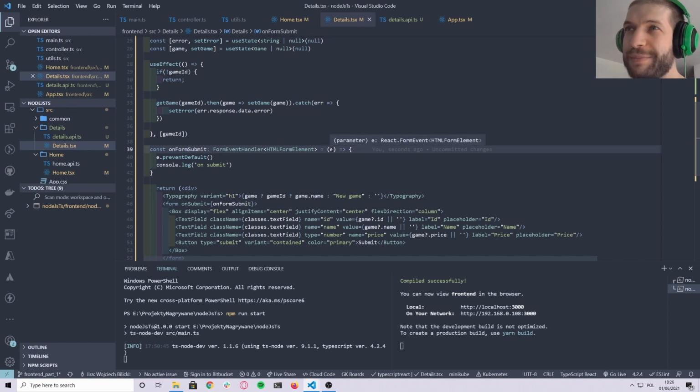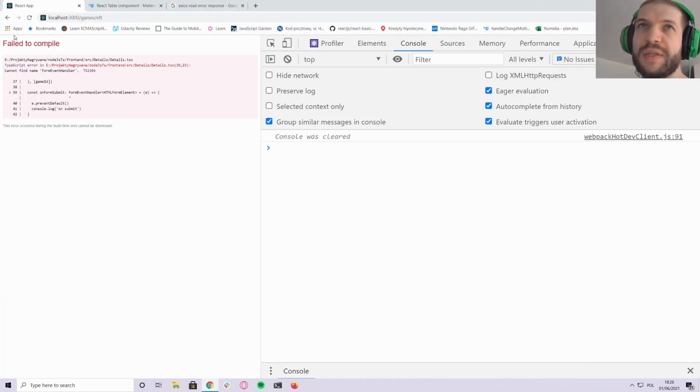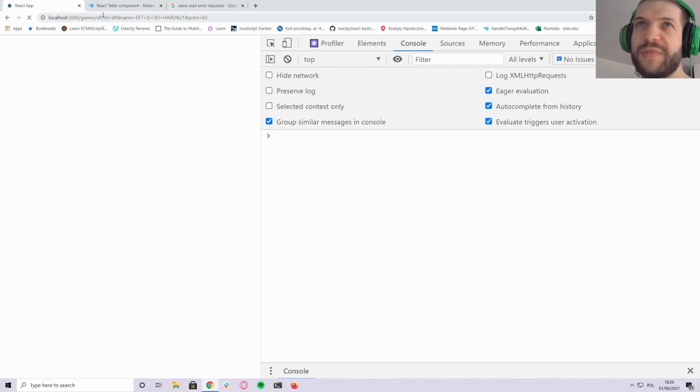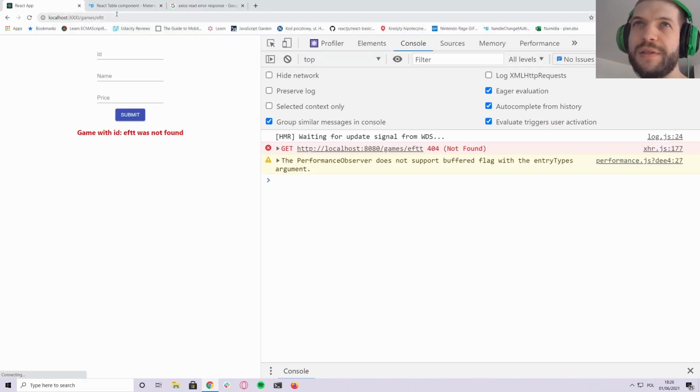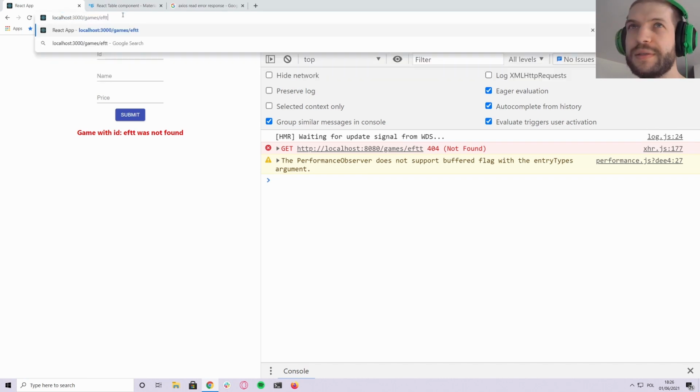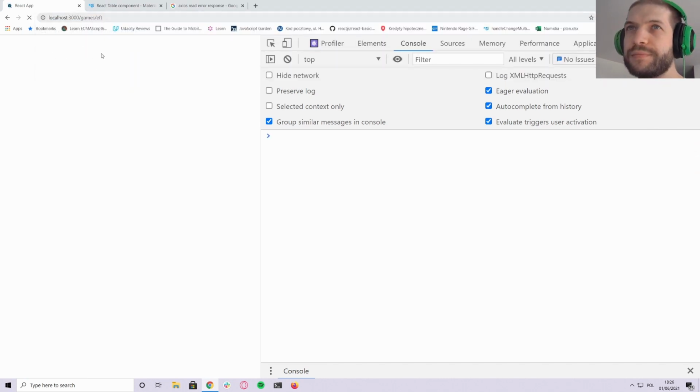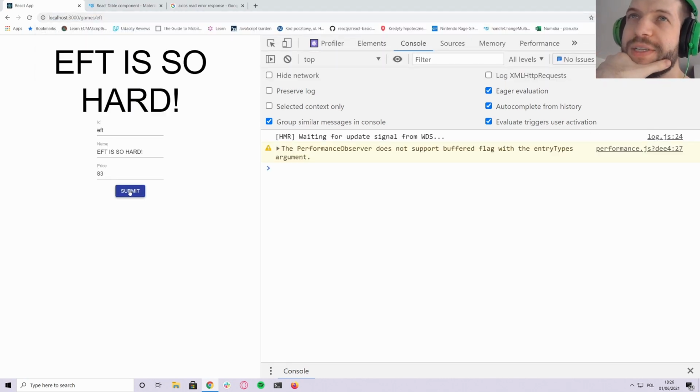And the correct type is form event running on HTML form element, even better. Thank you, TypeScript. Okay, that does not exist. Okay, let's try submitting now. Yay! Actually, our own submit method is being called.